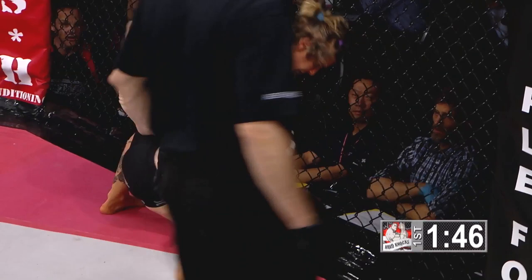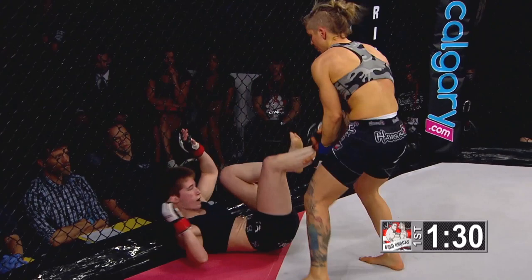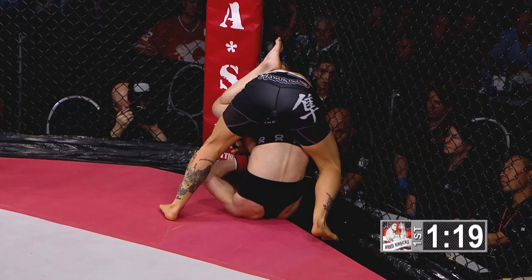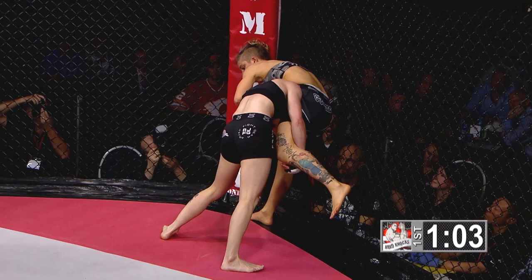Landing another good shot — showing the power that is Lindsay Garbutt. She just bullies her way and has Esenza on her back now, but that was an excellent shot by Stephanie Esenza. She caught her on the counter, but now Lindsay Garbutt is on top and looking to revenge some of that damage. Nice up kick there from Esenza. Garbutt landing punches from the top, while Esenza is trying to grab the arm — possibly looking for a submission — at least mitigating the damage. Good work here by Esenza: excellent grappling, trying to get away and into a good position.